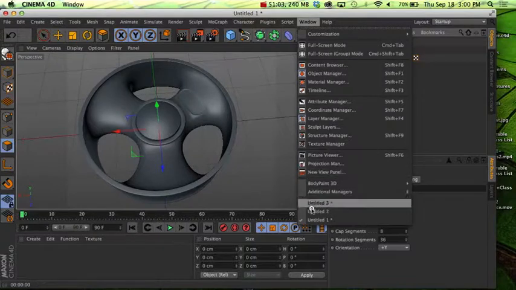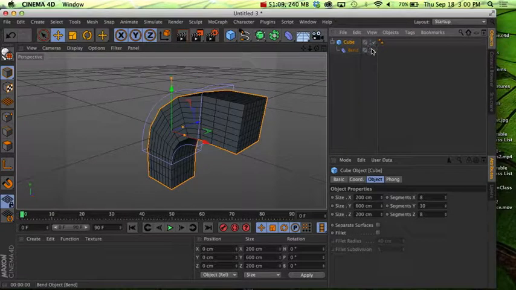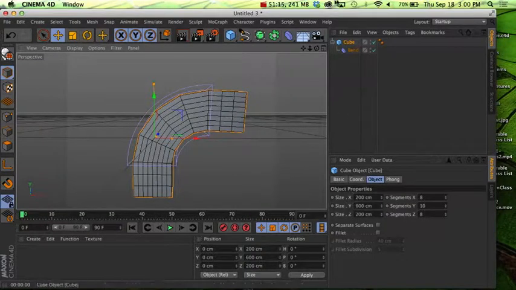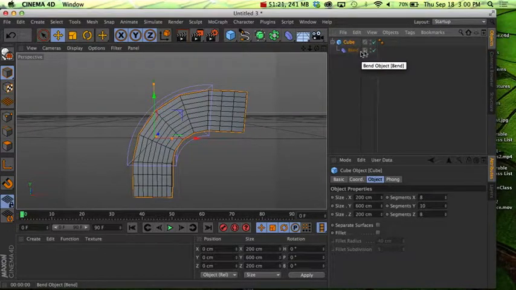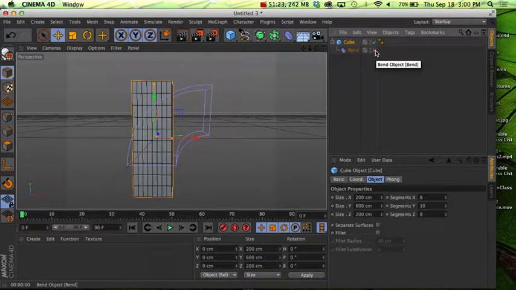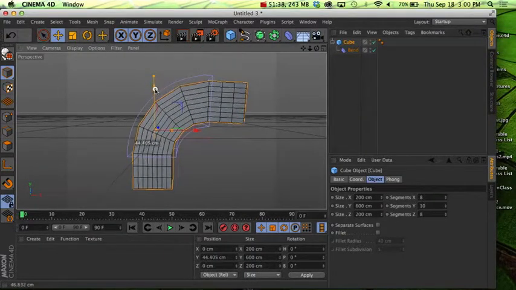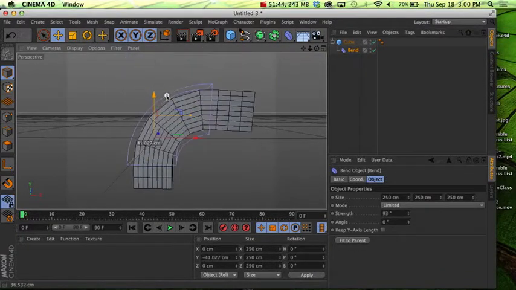So back to our guy. Once you subdivide this guy, now if we turn our bend on, it bends. And right now, since that bend is just in that area, it'll bend just within that range. The thing that's weird is you always have to remember that it's thinking about the position of your unbent cube. So if you wanted to bend this further up, you wouldn't try and move this over here. You just move it up. Oops, I want the bend alone. So if we move the bend up, you can see we just get it.